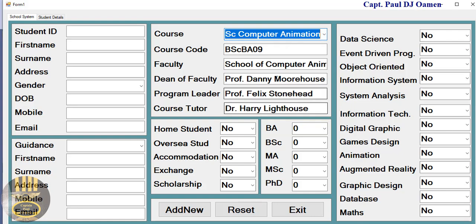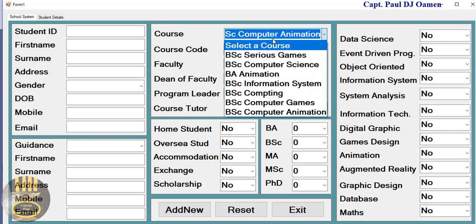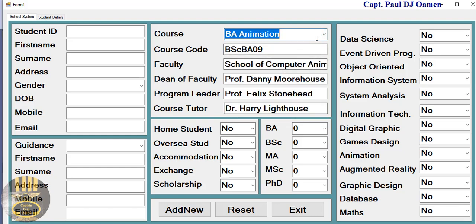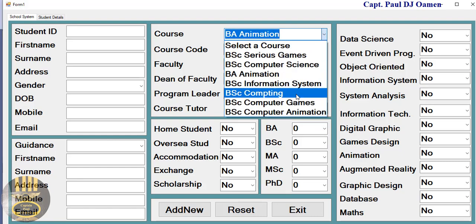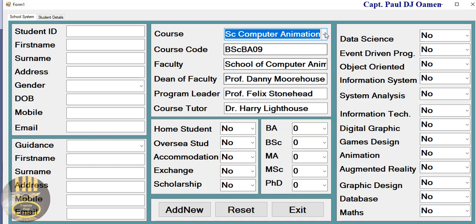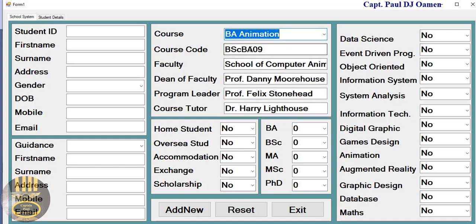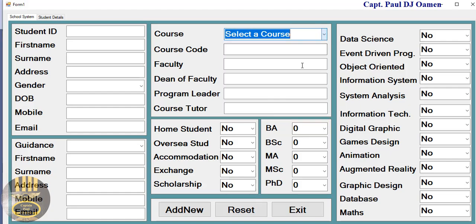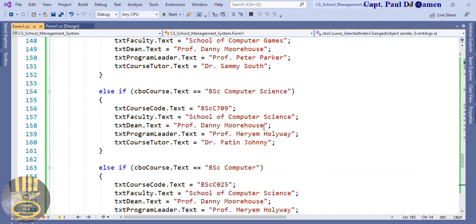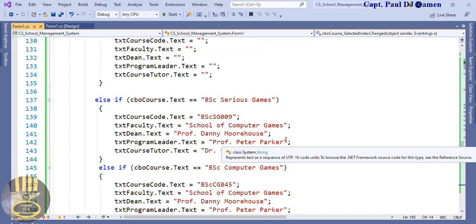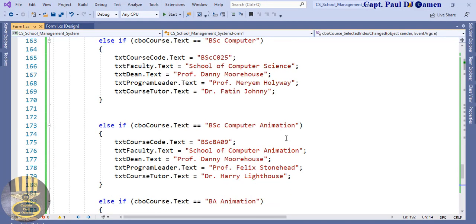If you look at animation, the course code, and let's see the course code of this, that's computer animation there. All right. Let's see the course code again, 09, and this one should be, no, we need to change that. So let's see this. There we go. So go back into animation. The course code of animation should be totally different.